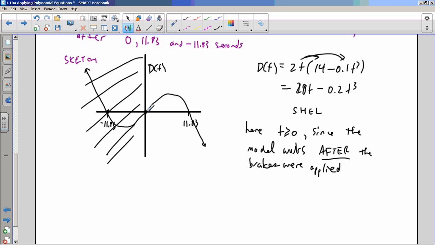As the brakes were applied, the distance increases quickly at first and then more slowly. But then as time goes on, suddenly the distance starts decreasing, and I guess the SUV is going in reverse, and then it ends up going backwards and backwards and backwards. This doesn't make any sense, right? I think it makes sense for the first few seconds, but after that, d(t) is decreasing. The brakes start making the SUV go backwards. So what I propose here is this model is actually only good till about there, till the maximum. Then the distance should remain constant at whatever it is when the SUV stops.